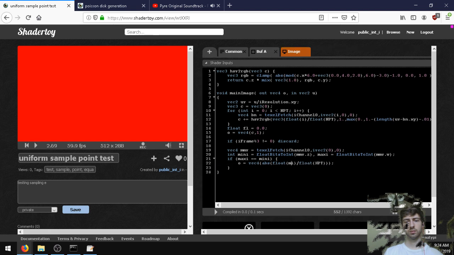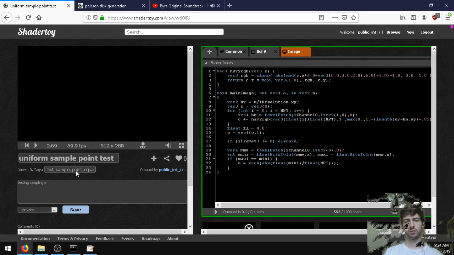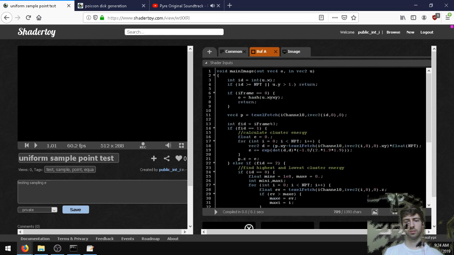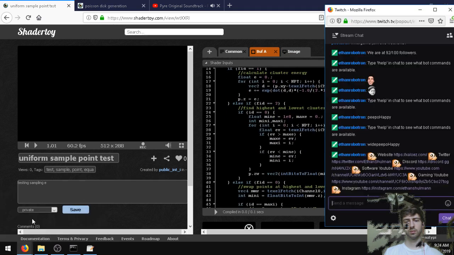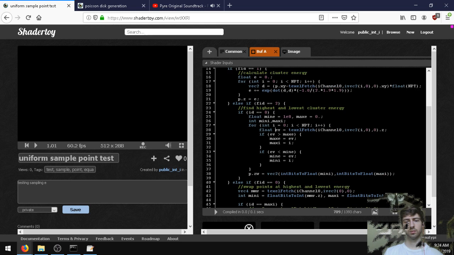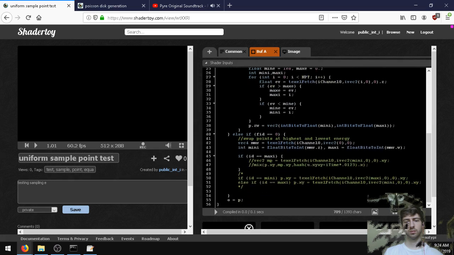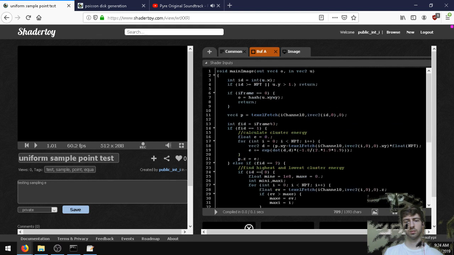Yeah, so both of these are 0 for some reason. What is happening? So I calculate them right here. Unless u dot x isn't 1 right here.